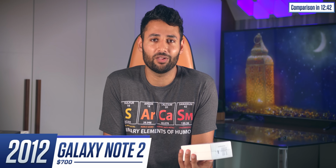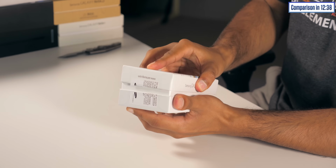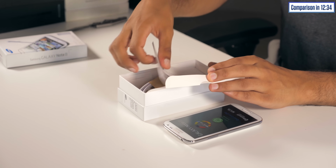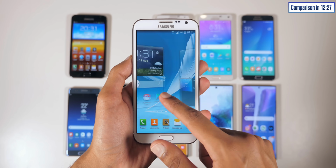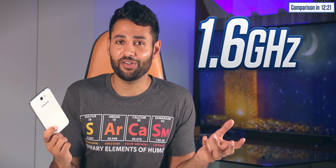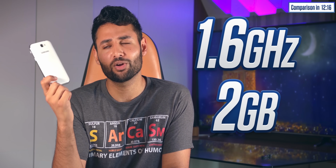They knew it was going to sell well, so they decided to make the Note better. The box looks basically the same, to be honest. The phone first, made of plastic just like the first Note, with accessories underneath. The Note 2 took the Pebble-inspired design language of the Galaxy S3 released earlier that year, but this time, as well as sizing up their S-series phone, the Note overclocked the chipset from 1.4 GHz to 1.6 GHz, and they doubled the RAM to 2 GB instead of 1. This was quite a lot of RAM.